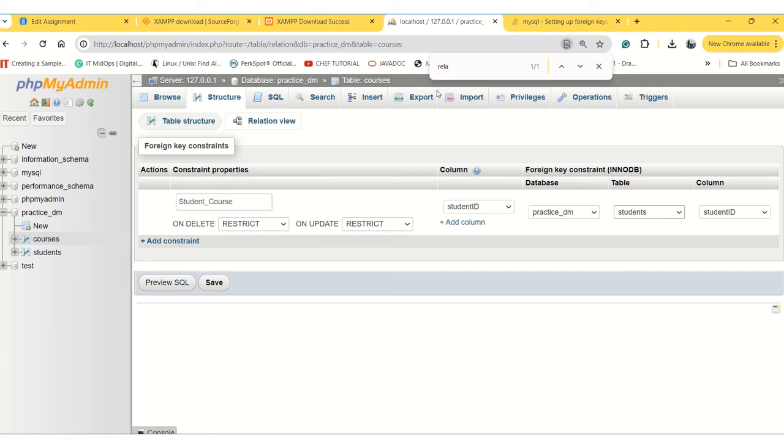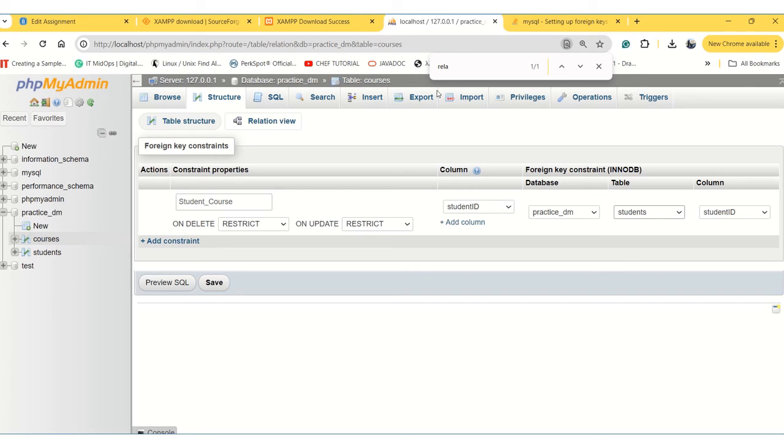That means which date it is created. So it can be some date and time. From the drop down, you can choose datetime. No need to specify length values, and that is it.